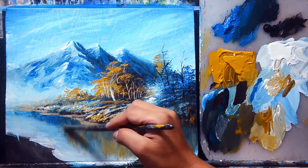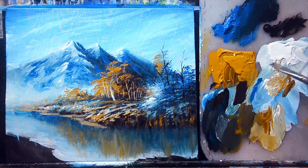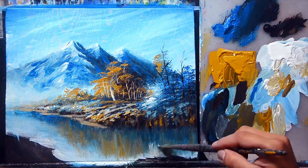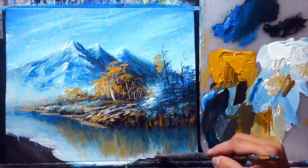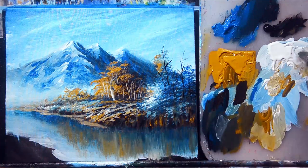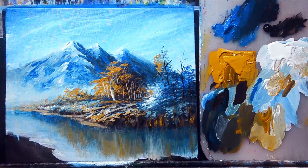Just there. And there. Maybe that one there. Then this Titanium White, just a little bit of Titanium White here for this reflection. And there. That one there. And Titanium White. There. Now we have a very nice water reflection.